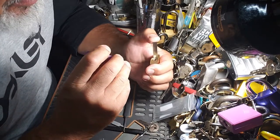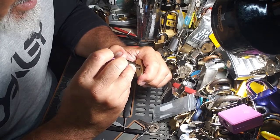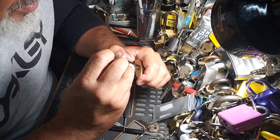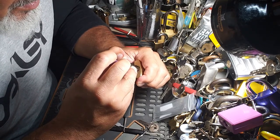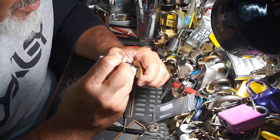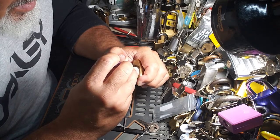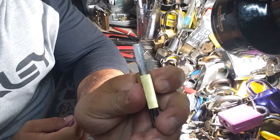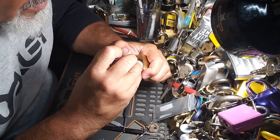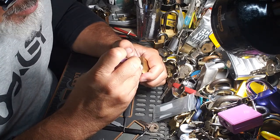So once you got your shim in, I like to keep just a little bit of pressure on the shim and try to guide it down. Slowly. Now you can see how that shim is going, working its way down. You don't want to push down too hard on the shim.